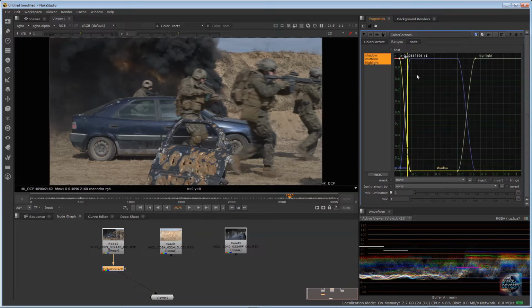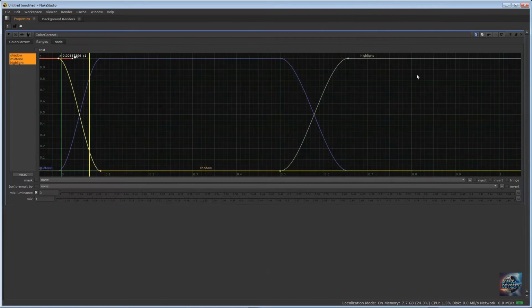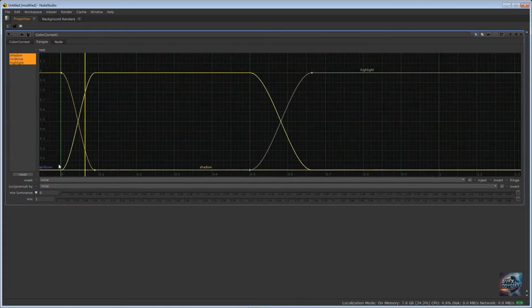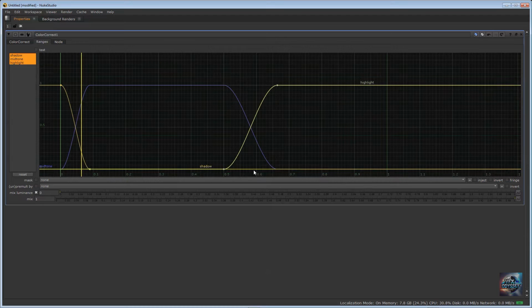Let me just come over here and then press the space bar. The moment you press the space bar, you get the whole thing extended, and I can explain these better. This is a transition between your shadows and midtones, and midtones and your highlights. So what you can do is define here, and I don't recommend going any lower than 0 because our range is from 0 to 1.